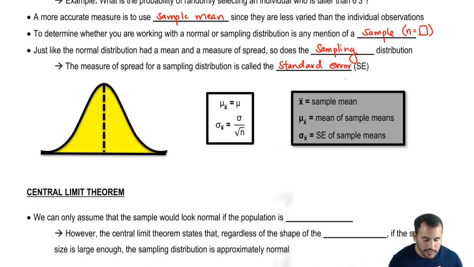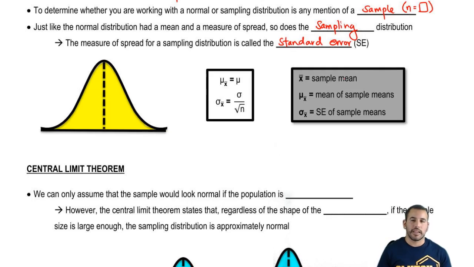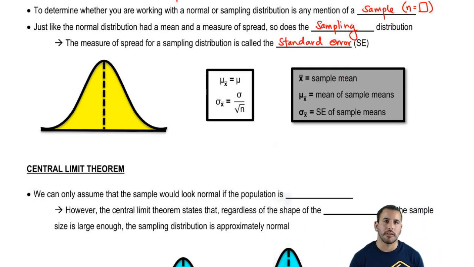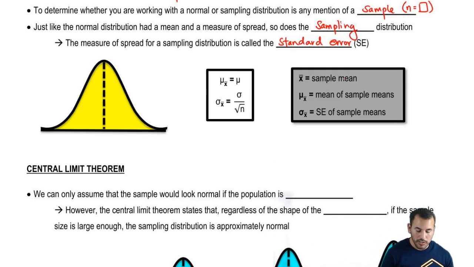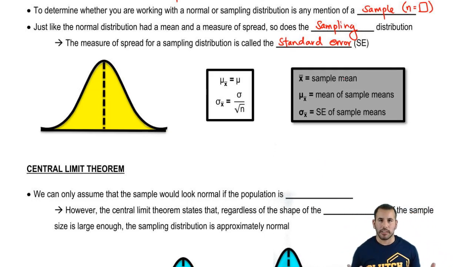So let's go ahead and look at some variables that we're going to be seeing. So we have our handy dandy normal distribution, right? And sampling is just a skinnier version of it. I'm just going to keep the same drawing there just because we've been working with it and it has a lot of space to write in it. So the mean of the sample means is just the mean of the population, so that doesn't change. And the reason for that is because it's just the midpoint. It's like saying the midpoint of the midpoint. If it's the midpoint, that's that number there. It doesn't get any more exact than that. So the mean of the sample means is just the mean of the population in general.